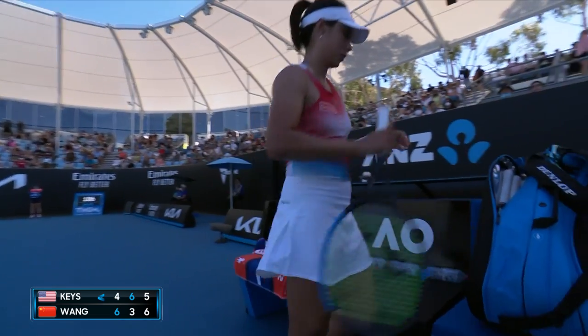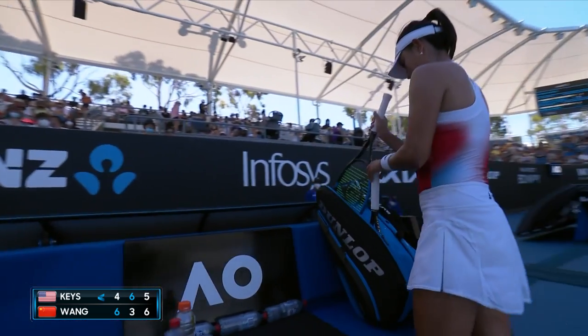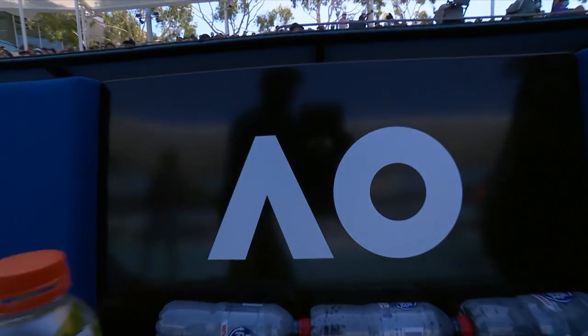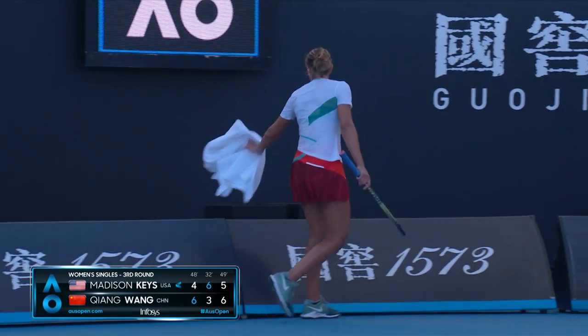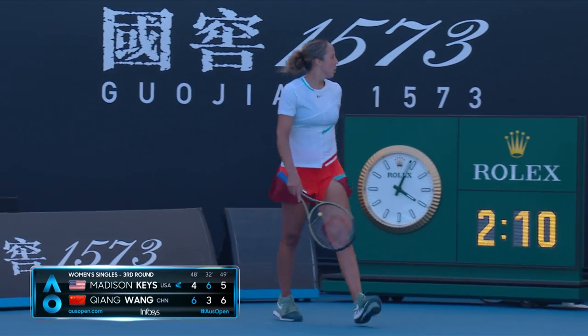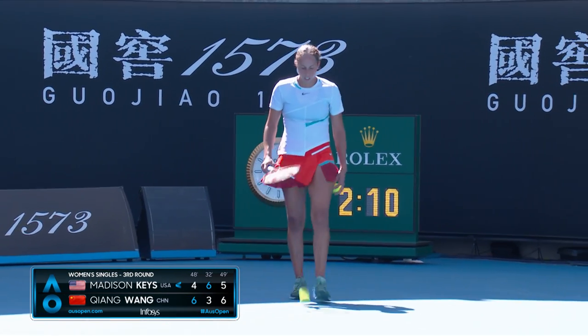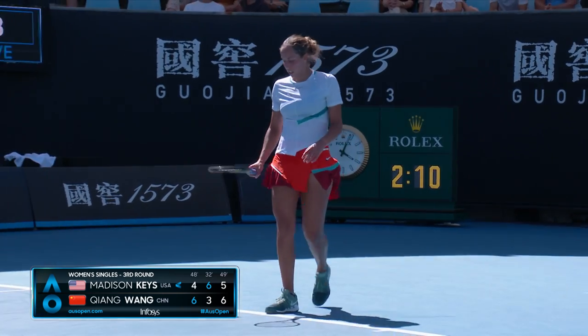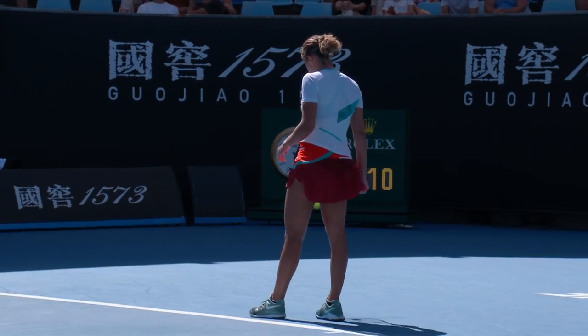Yeah, the only thing, if I was coaching Madison Keys, is I think she should go out after that serve a little more. She's used the kick serve as a first serve to start the rally. She's got one of the best serves in the business, her first serve. I'd like to see her stay committed to that, keep going out after that first serve.